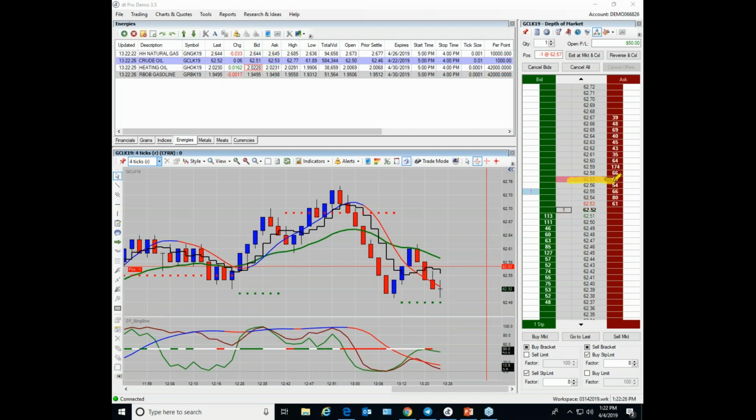So we got short here. There was a stop loss placed right away, 8 ticks away. So that stop was right there. And as the market started falling apart, we just moved the stop, moved the stop, moved the stop. How do you move the stop? That is the stop loss right here. All you have to do is left click over it, drag it and release. That's all you have to do. So there's not a lot of heavy lifting to do. So that's where we're at.